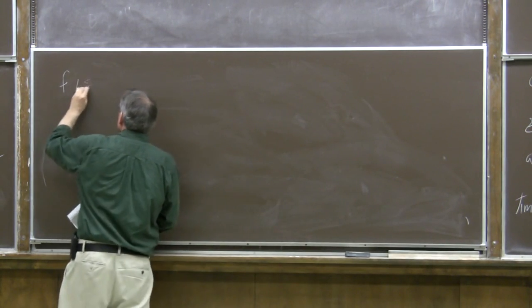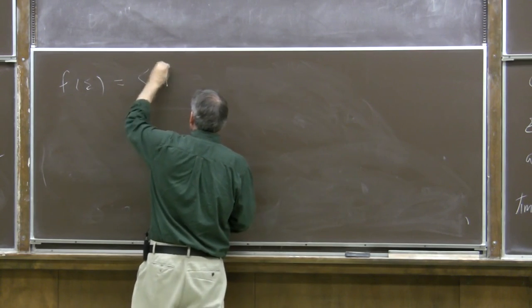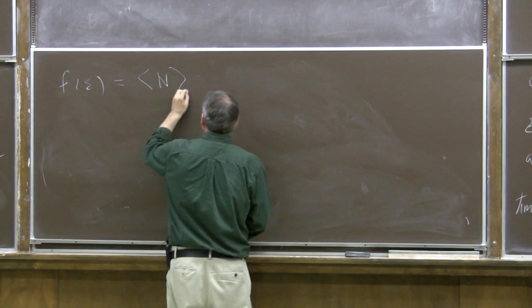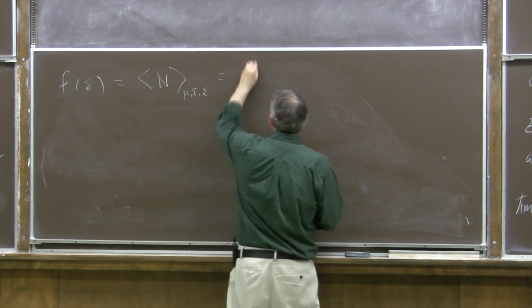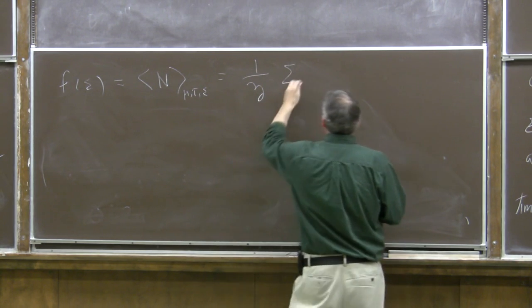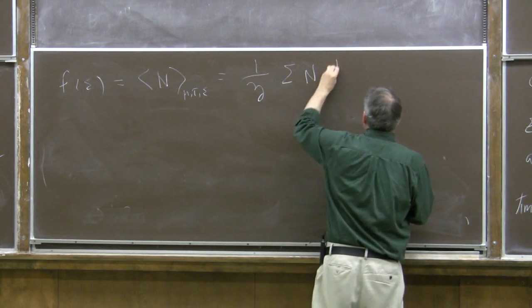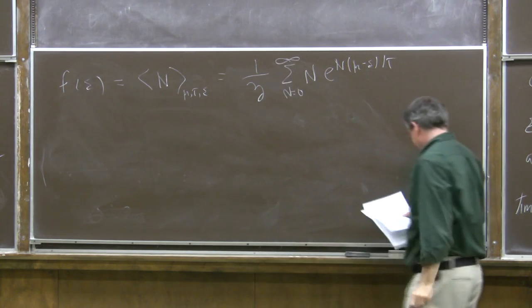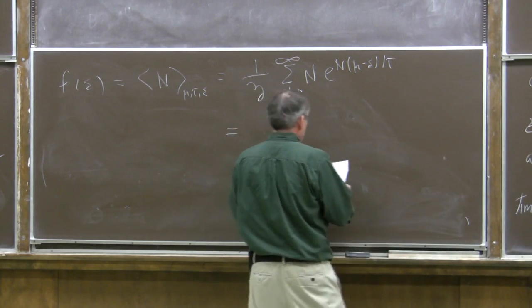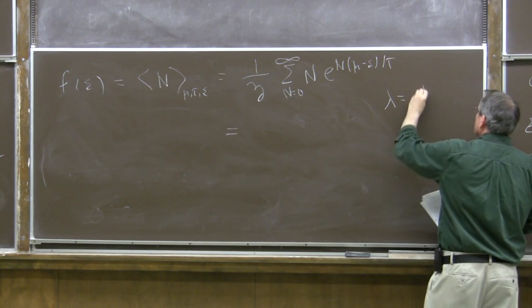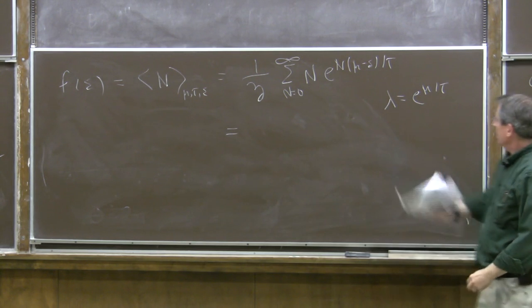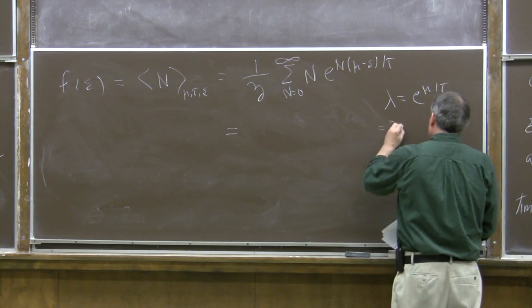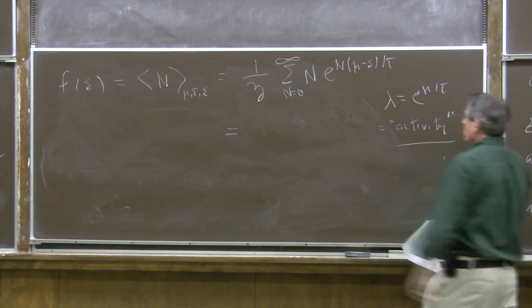Now, what is the expectation value for the particle number? So now our distribution function, the expectation value for the number of particles, which depends on the energy, but also on the chemical potential and the temperature, will be 1 over script z, the sum of n times the probability, which will be the Gibbs factor, e to the mu minus epsilon over tau, divided by script z. And it's convenient to notice that if I define lambda as e to the mu over tau, what appears in the exponential is lambda to the nth power. Lambda itself is a useful quantity, so we'll give it a name. We'll call it the activity, or absolute activity. It's just e to the mu over tau.